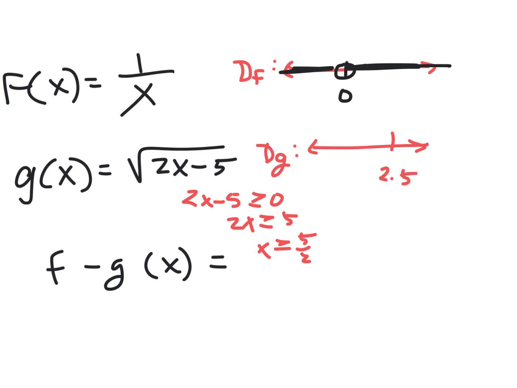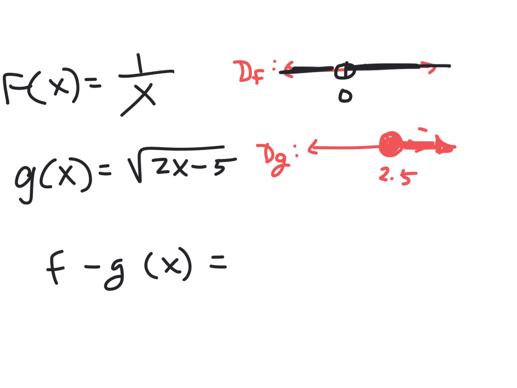Five halves is 2.5. I hope you can forgive me for changing it to a decimal. I just felt like it. And then it's greater or equal to. Remember, strong advice. Make number lines for these. Because I know where you're going, and it's going to get tricky. You'll have 3 number lines when we're all done. Did you get your domains done for f and g? Because we'll need those.